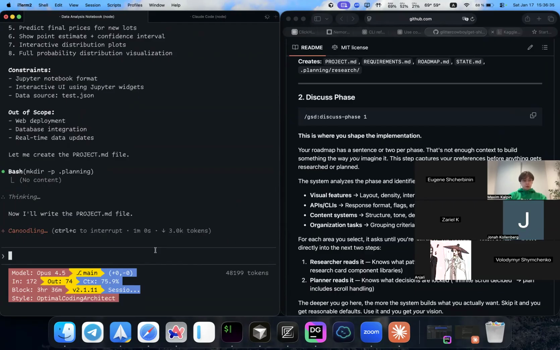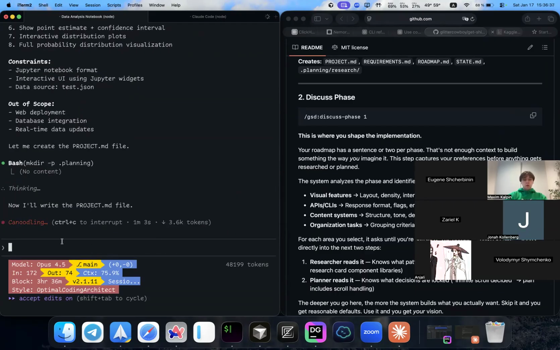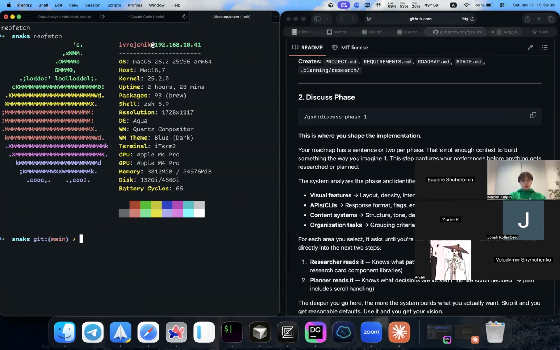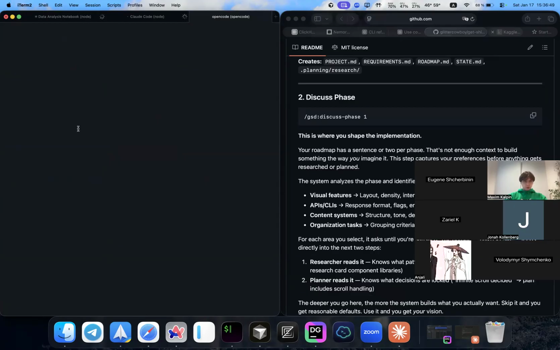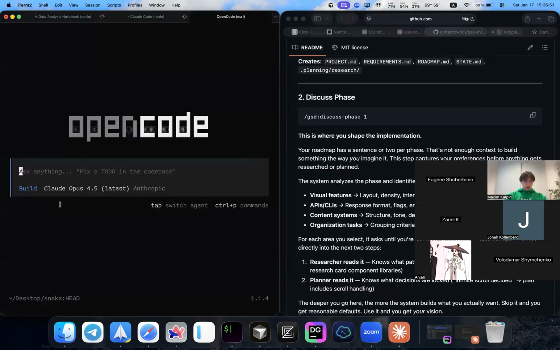Also, while it's building, I can show you other tools that are very useful for you, like open code. I don't know if anyone has heard about it. It's also a great tool for doing Claude Code vibes, CLI vibe coding.